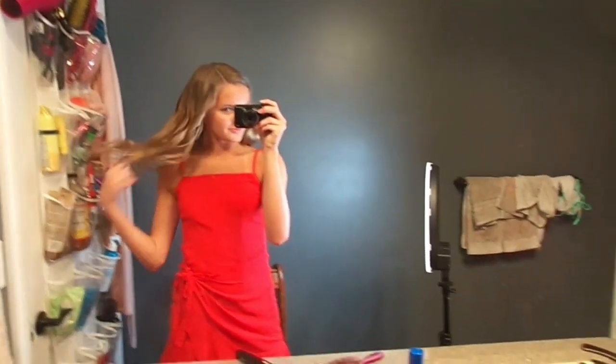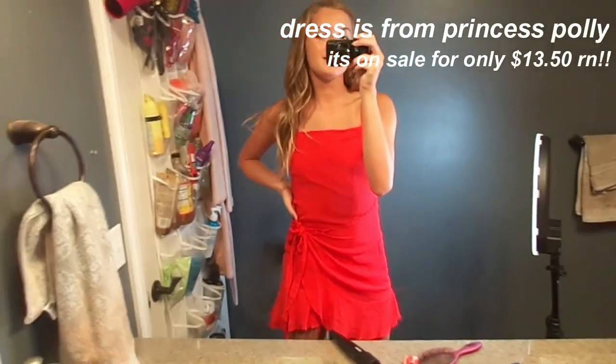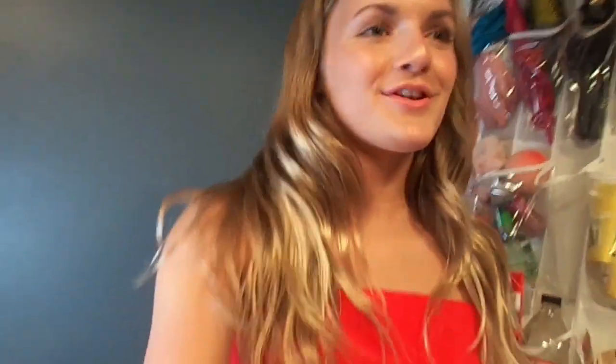Okay guys, I just did my makeup. I really like it — I think it's super cute. Now it's time to put on an outfit, let's get to it. Oh my gosh, this dress is literally stunning. Look at the cute little ruffles — oh my gosh. I just did my hair too — I love it. I thought it wasn't going to be that good, but I actually curled it really nicely. I like how it looks — very nice and elegant.